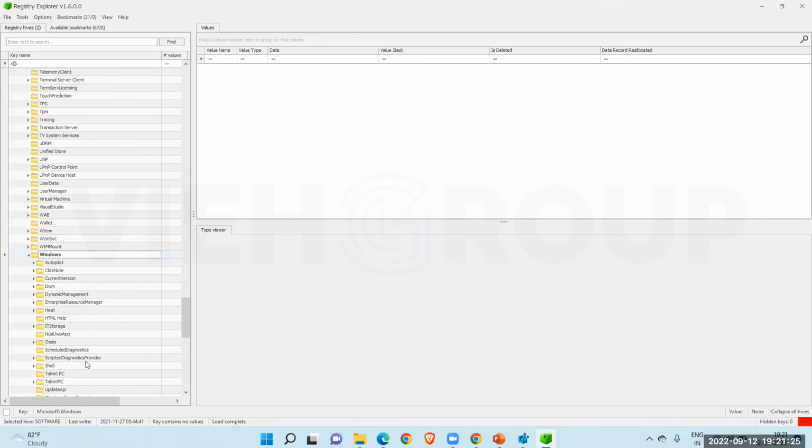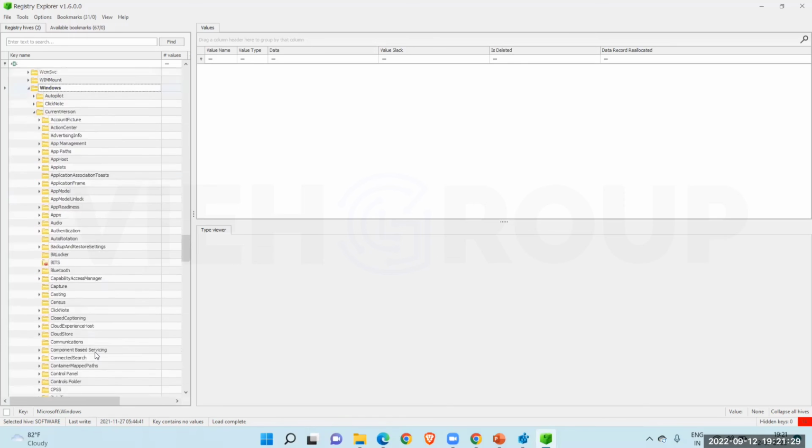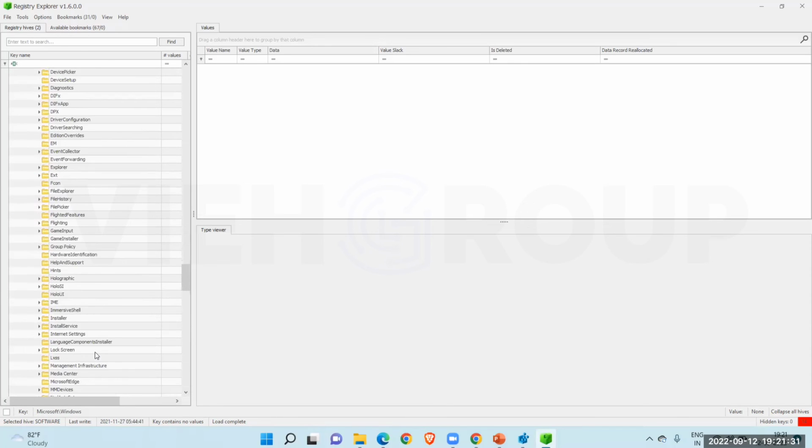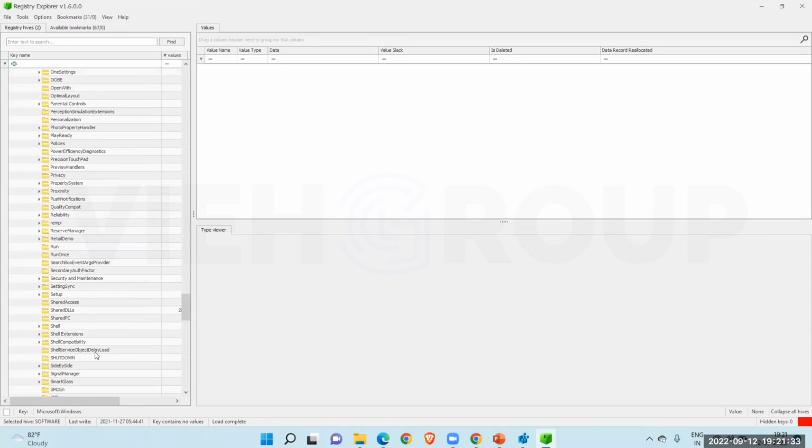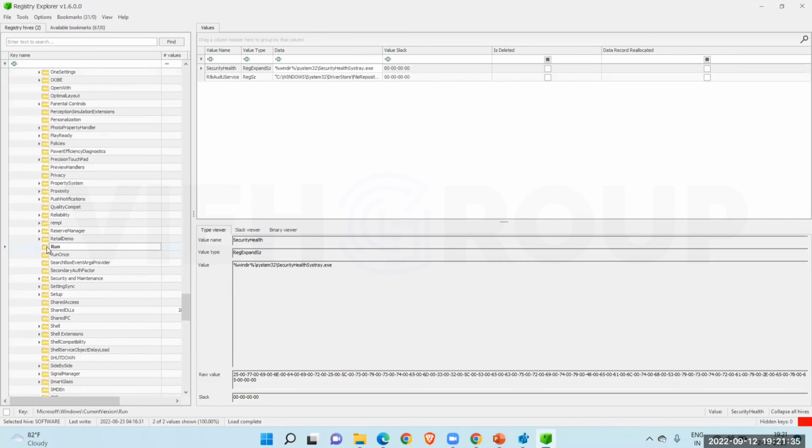In Windows, you have to click on current version. If you click on run, it will show the startup programs that run when the computer is booting up. It shows those details.